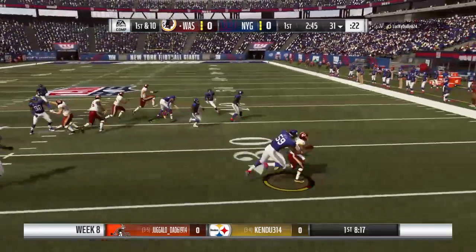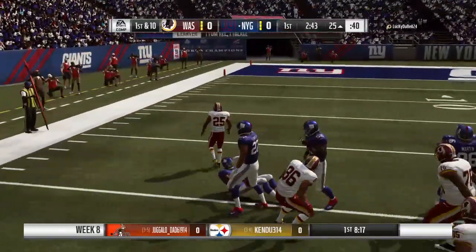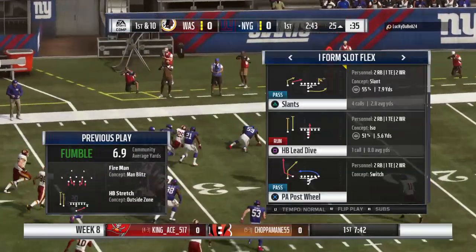Right back to him on 1st down. Nowhere to go here. He lost the football. And who's got it? The Giants! Some guys just have a knack for creating turnovers. He's got a little bit of that going. He forced a fumble last week, another one there.